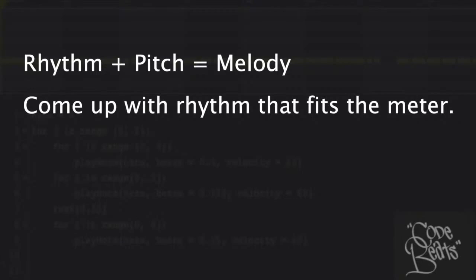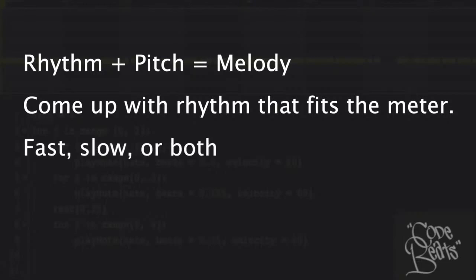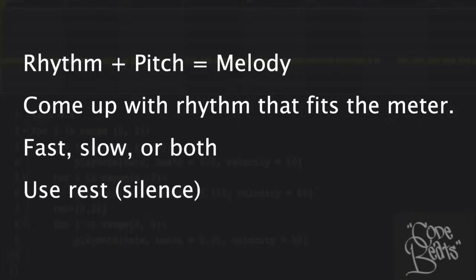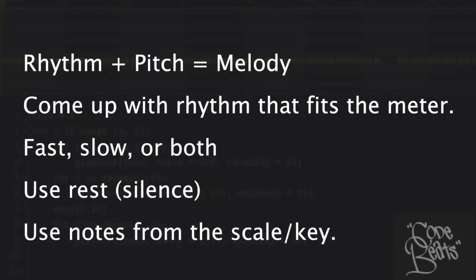Still Dre's chord progression is 8 beats long, or 2 measures, so that's why I chose 8 beats for my rhythm. Melodies can use fast or slow notes, or a combination of both. And don't forget that we can, and probably should, use some rest for silence at some point. Once we have a rhythm, we'll use notes from the scale or key to ensure that it'll sound good with the chords and bass. Of course, you can always change the rhythm after you've come up with some notes, so feel free to experiment and make some tweaks as you go. Have fun, y'all.